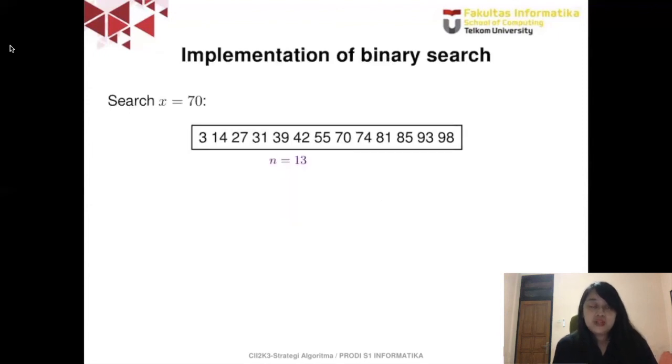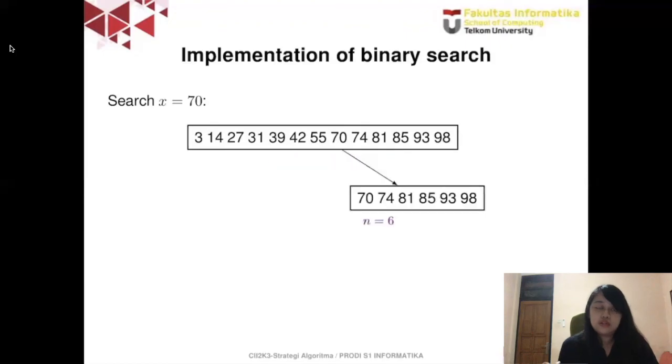For example, here we have a list of integers and we want to search for x equals 70. Here we have 13 integers in the list. We find the middle position, and because 55 is less than x, we only need to consider elements that are located after 55.